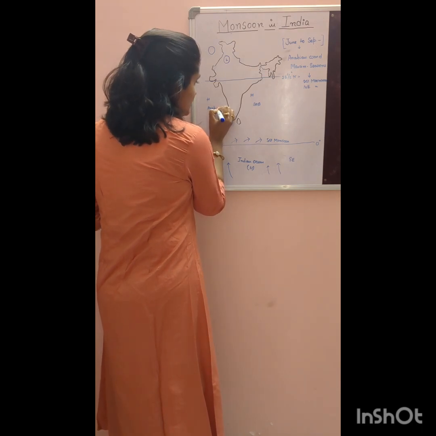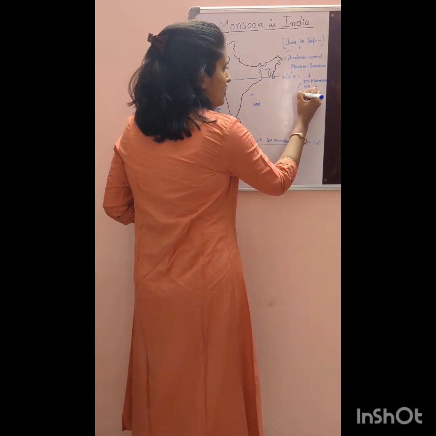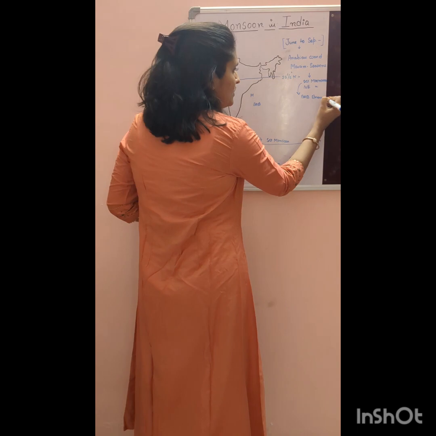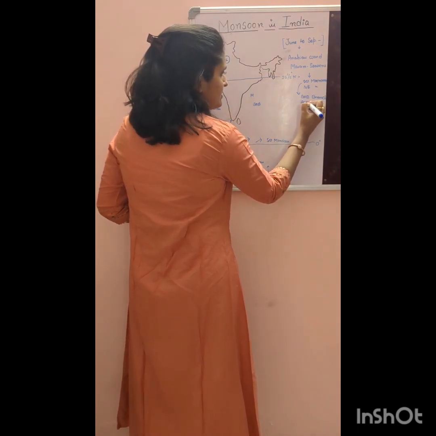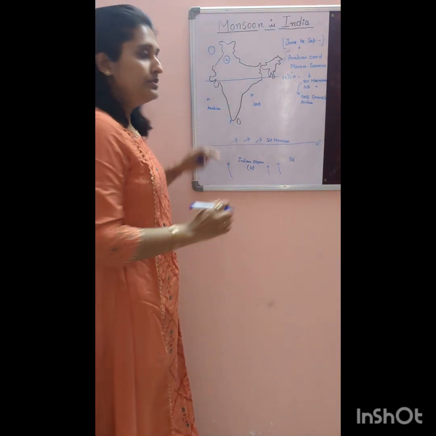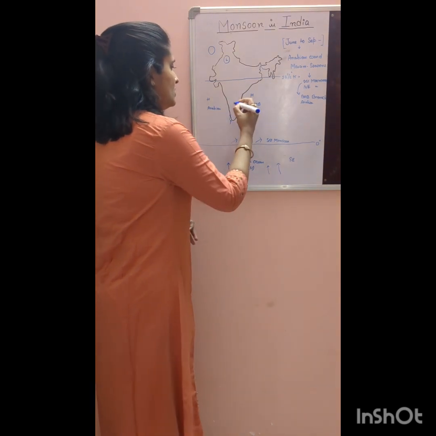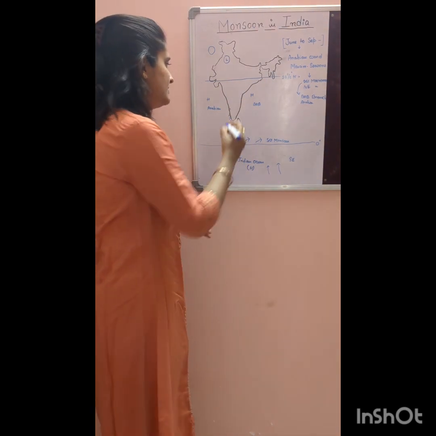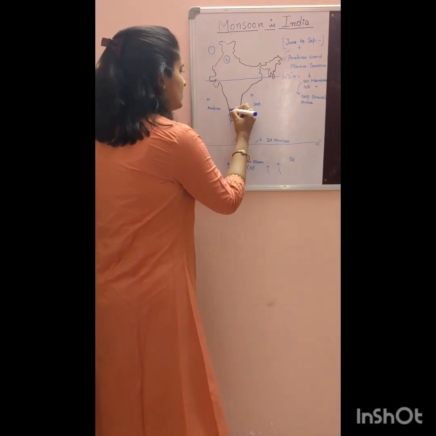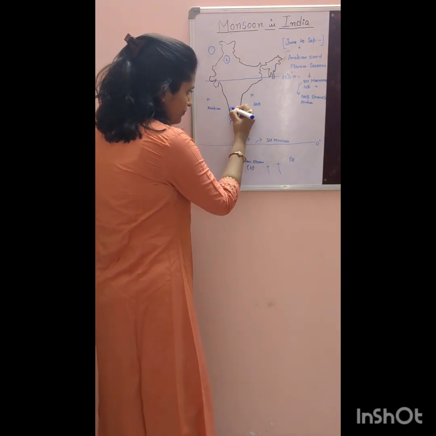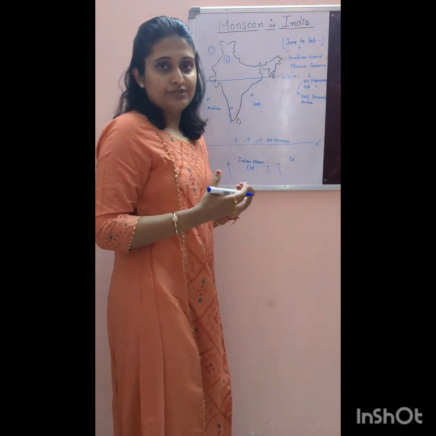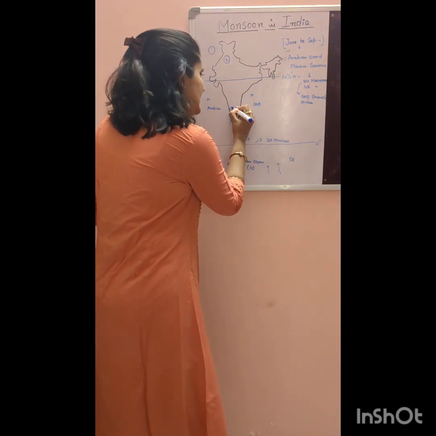So there are two branches of the southwest monsoon. One is the Bay of Bengal branch, another is the Arabian Sea branch. First we are explaining the Arabian Sea branch. After reaching the southern part of India, the Arabian Sea branch of the southwest monsoon is divided into three parts. One part directly hits the Western Ghat Plateau and starts to give rain there, and after crossing the Western Ghats, when it moves towards the east, due to the lack of moisture, a small amount of rainfall is observed, and this is known as the rain-shadow area.